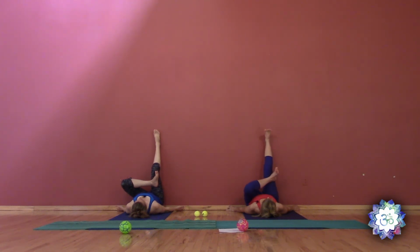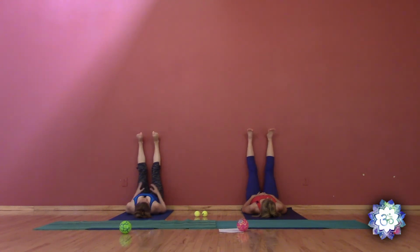Release, stretch right leg up, both legs come back up the wall. Put your hands on your belly and begin 3-part breathing. When you breathe in, feel your belly muscles expand, your ribs open, and your chest starts to fill all the way to the top. When you exhale, feel the top of the chest release, the ribs start to narrow, and the belly empty.